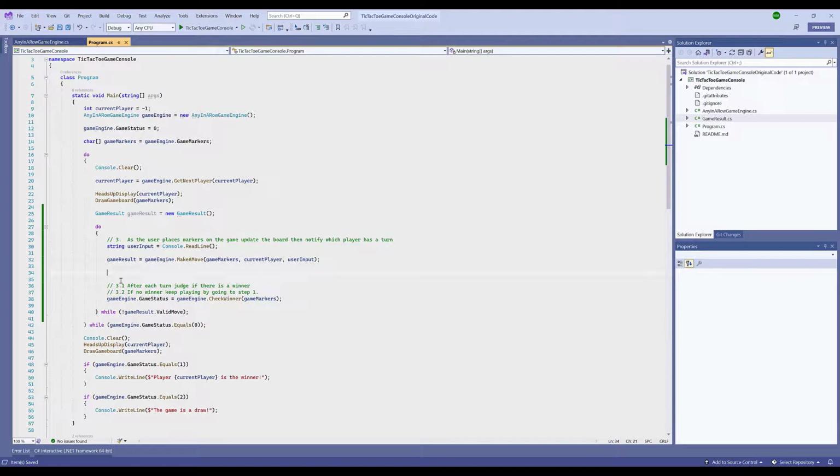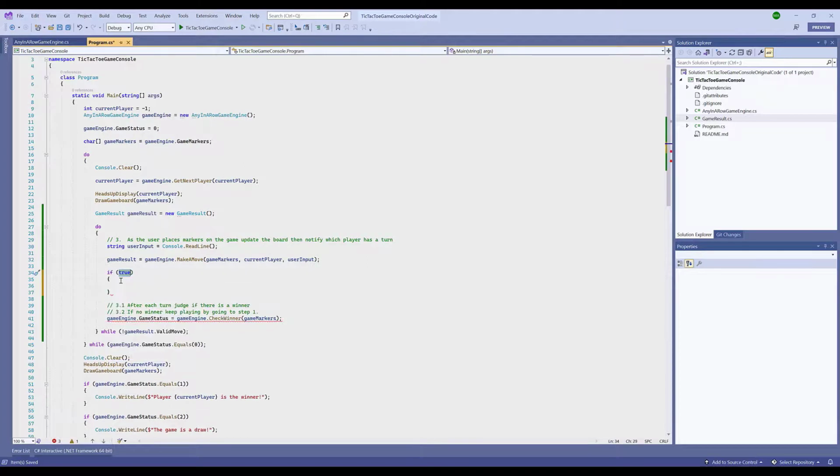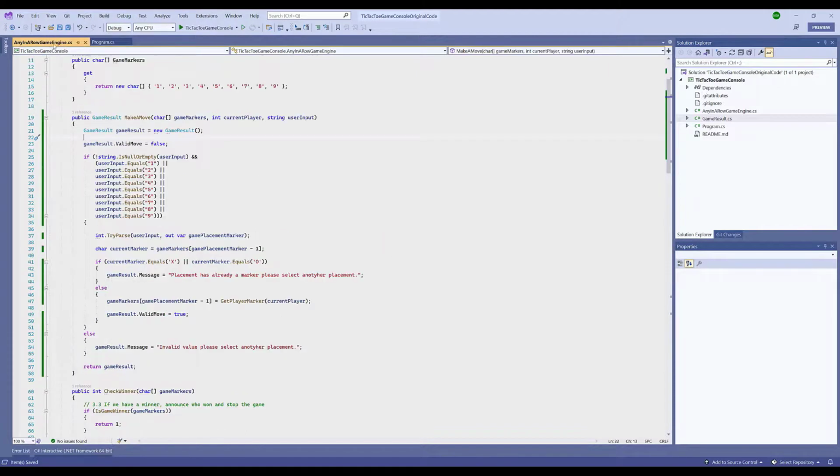What we could do is a quick check if game result is not a valid move, and we can do console.WriteLine game result dot message, and then we check to see if there is a winner, and then we continue looping. So it's similar logic as before, but now we've removed all of the dependencies.